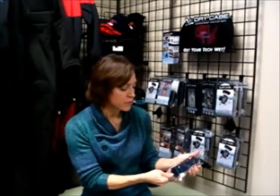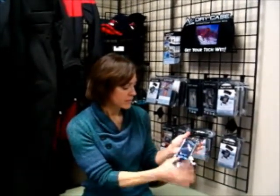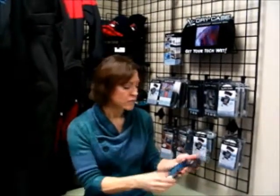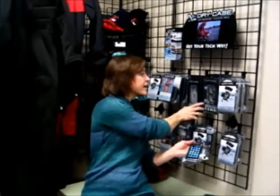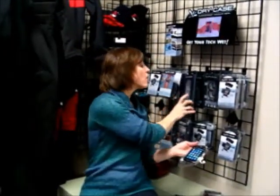There we go, vacuum sealed. Now I can still use the phone or the tablet — turn it on, and the touch screen still works. There's an integrated three-way phone jack in there, so I've got the jack inside plugged into my cell phone and I can get an additional jack or headphones to plug into the bottom. Or I can get the ear buds and microphone if I actually want to use my cell phone.